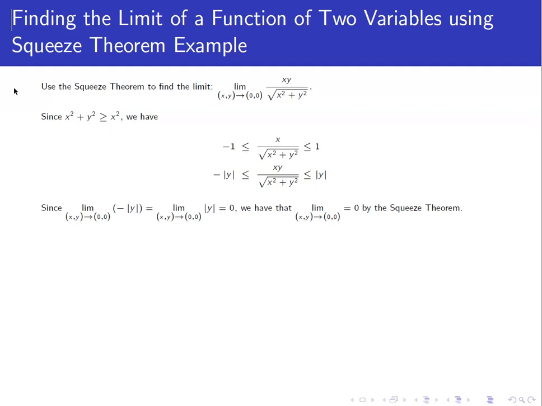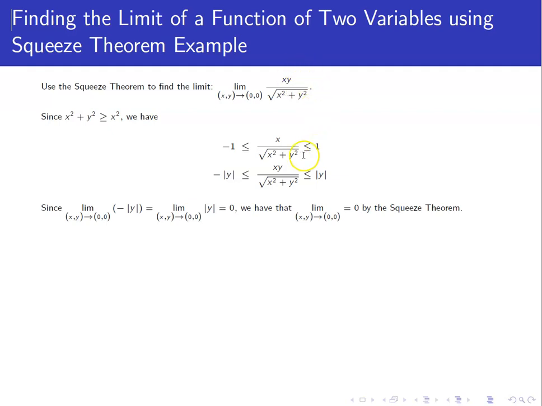So if I just drop one of them, say the y squared, my x squared plus y squared has to be greater than or equal to just the x squared. So if I do that, notice I end up with just a y here, right? If I eliminate the y squared, I get the square root of x squared, which technically is the absolute value of x, right? And then I'm going to be able to cancel those with either a plus or a minus 1, so I get plus or minus y, if you will.